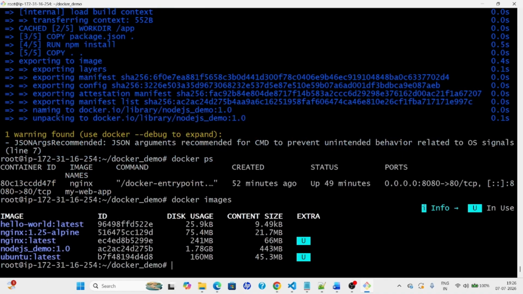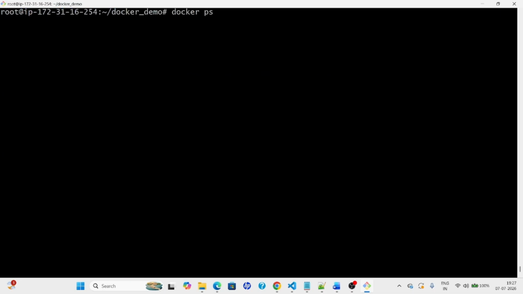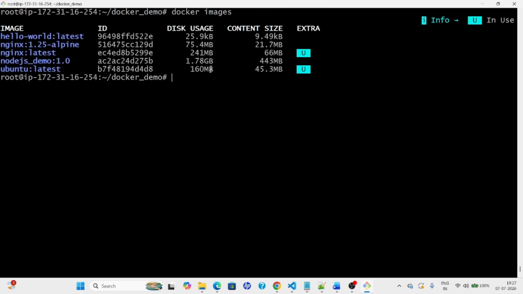Images. See, the Node.js image is created. It is throwing a warning, but it has created a Docker image, whatever we have created just now. If you check docker images, currently the image size is 1.78 GB, which is too much.